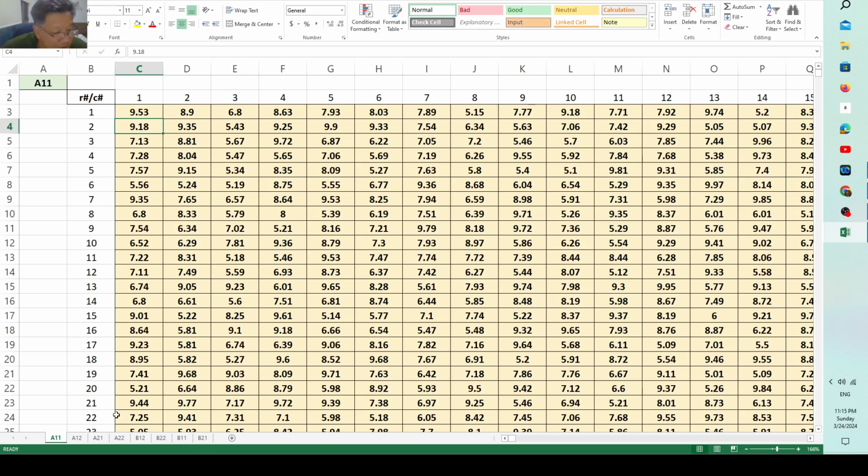But with this approach, each of them can be opened one at a time. Sometimes you need to open one or two files at the same time, but you don't need to open all of them at once. That helps because you're not creating a very large file.